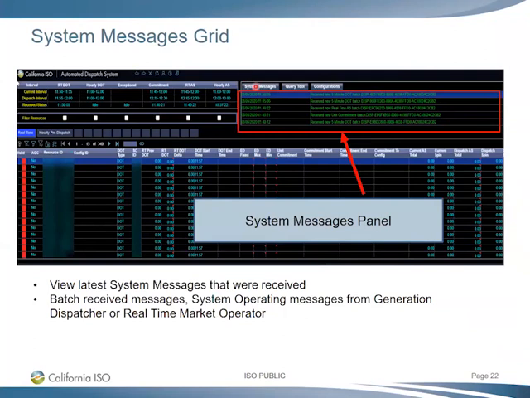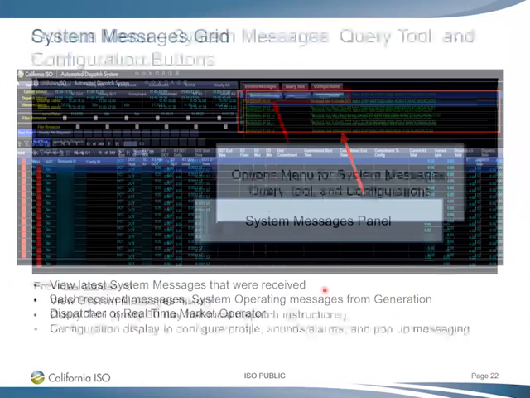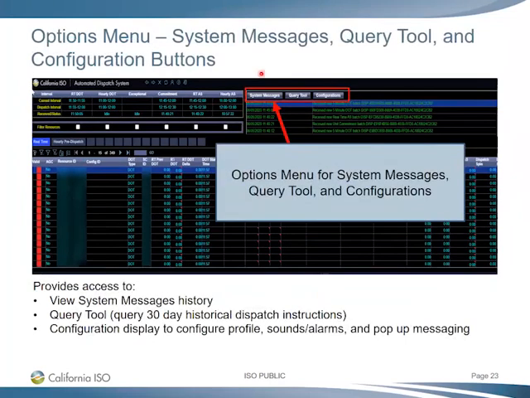But what you can do is go into the System Messages button, which we're going to view here in a second. So again, just to review, you can see the latest system messages which were received, which would include your batch received messages and your system operating messages from the Gen Dispatcher or the real-time market operator. And then we'll go into the options menu, and we could view the system message history there. So we'll cover what that looks like here in a second.